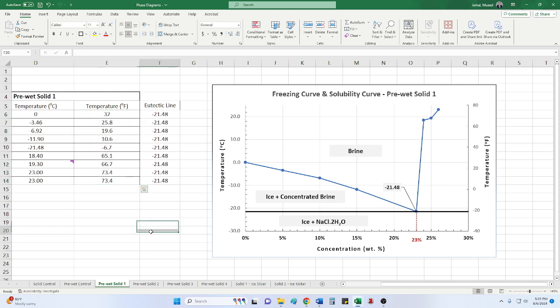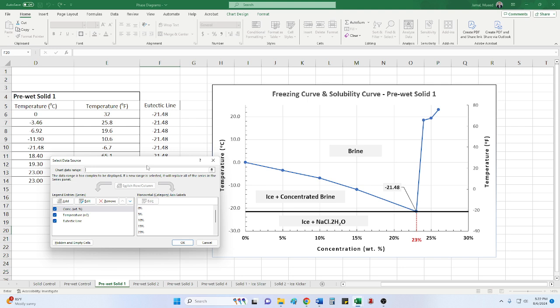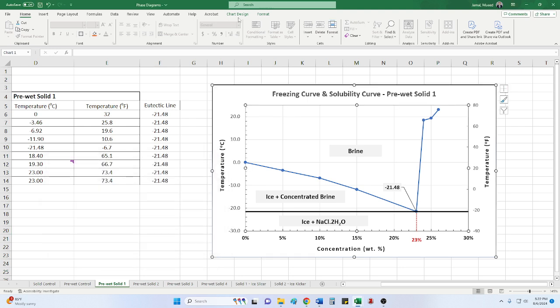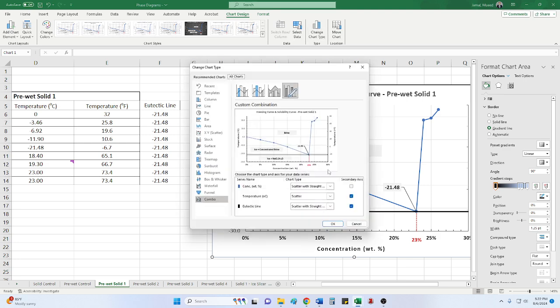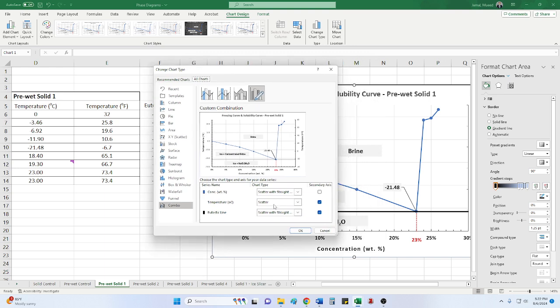But what happened is when I did that, I can show you that I must have gone to select data, change the chart type. First of all, I can show you that as well. If you go to chart type, I've changed the chart type to combo. That's how you can add the secondary axis first of all. And then I added this secondary axis line. Now, this is I think still showing degrees Celsius, but this is incorrect. It should have been degrees Fahrenheit. But let me show you.